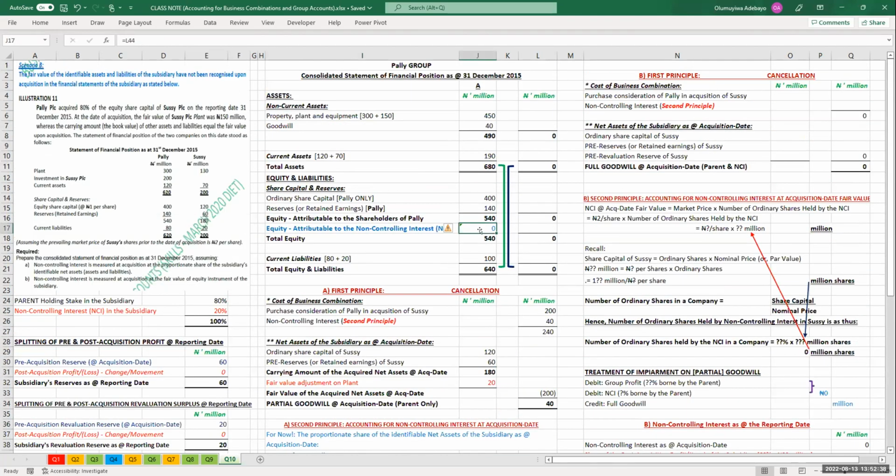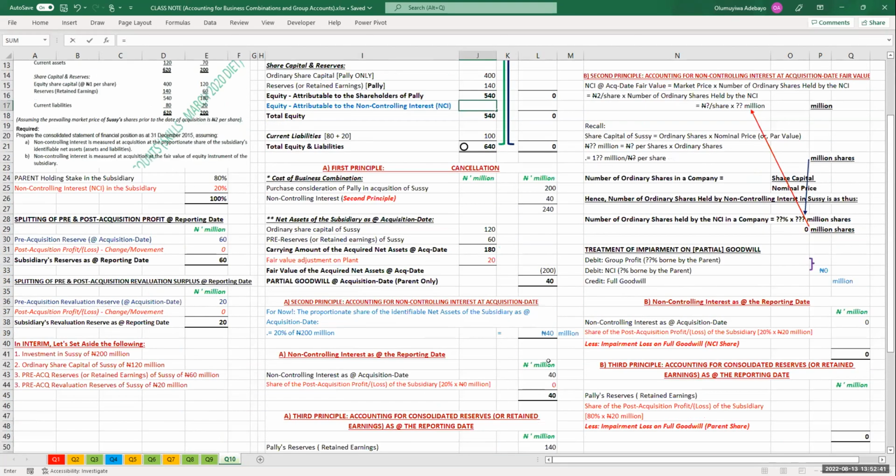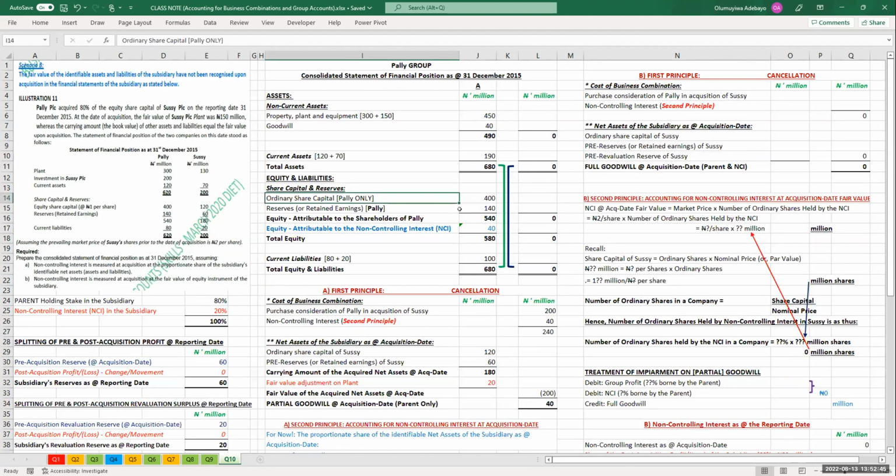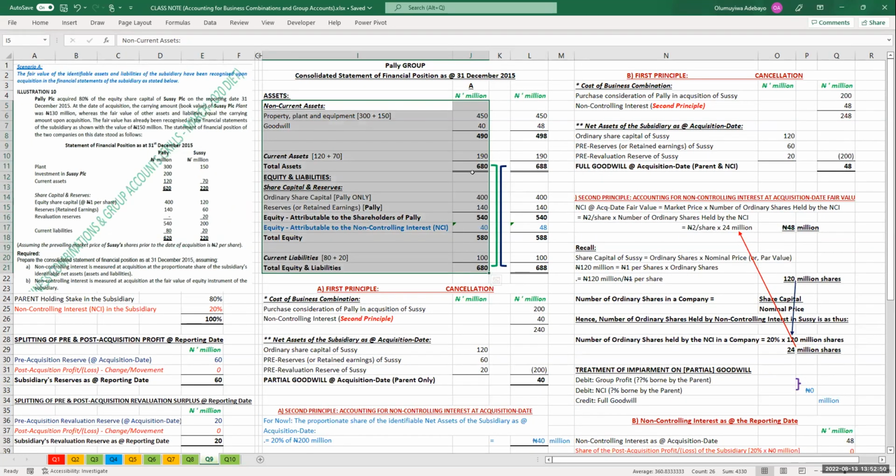And therefore, I'm able to link my NCI also. And we are back at the same spot as we had in the first solution. Same spot. Which means whether the policy supports or not, we'll still have the same position if we follow the principle. If the accounting policy requires the subsidiary financial statement to adjust for it directly, that means upon consolidation, you just go ahead to consolidate without further adjustment.